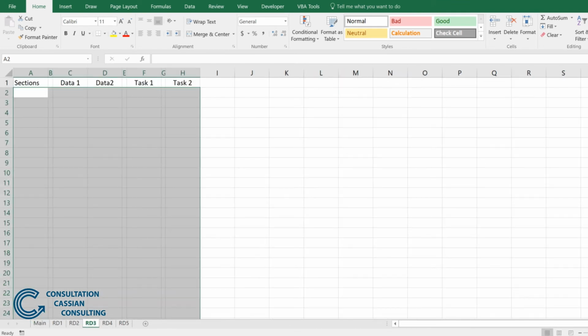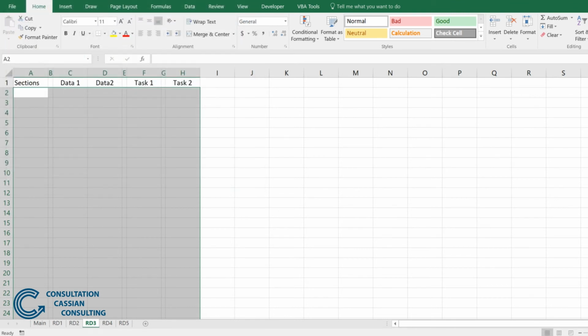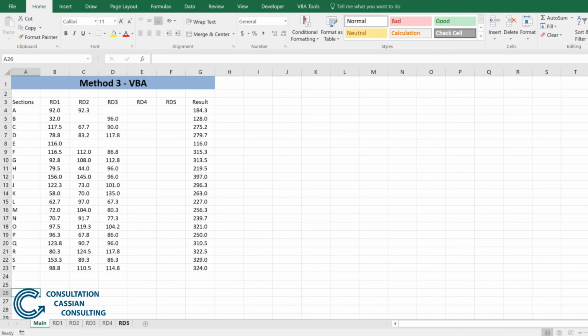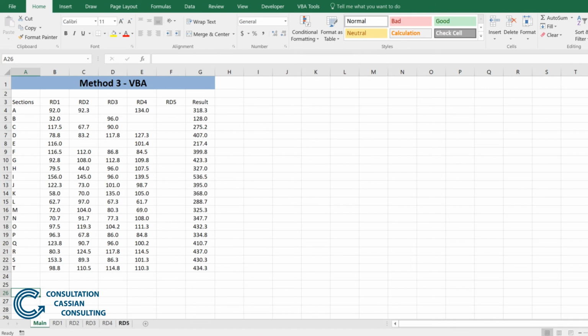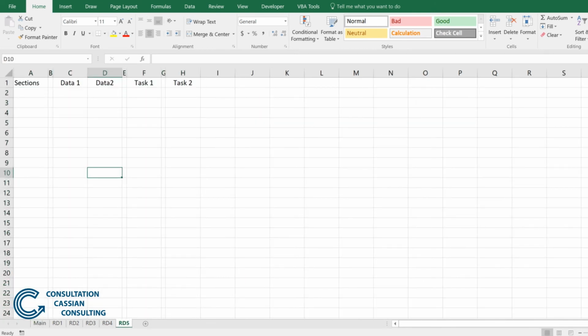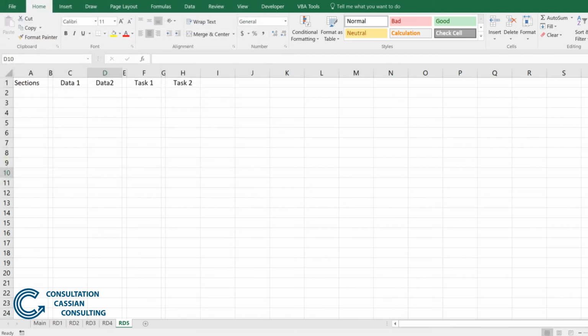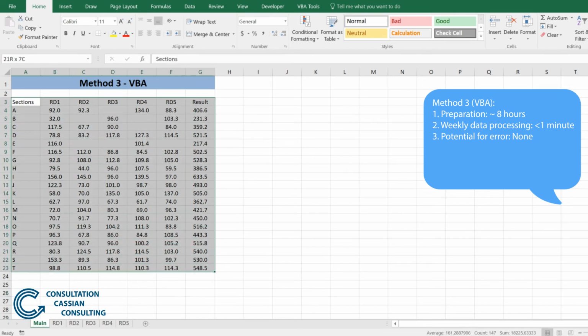Sheet 3. Sheet 4. And sheet 5. And that's it. It took less than a minute to prepare the weekly summary with method 3.